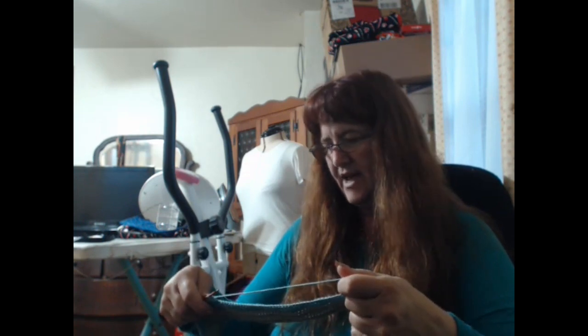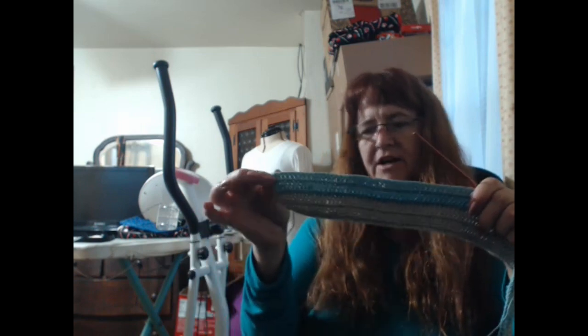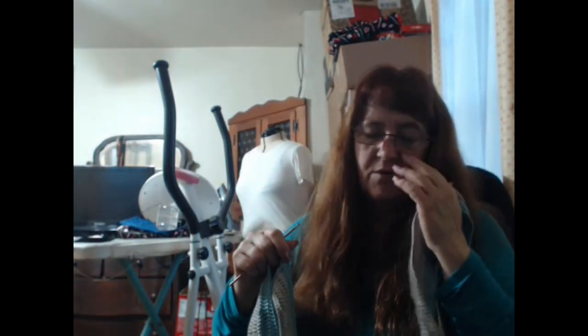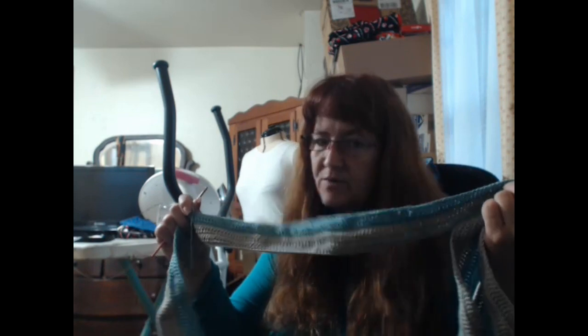And then I'm going to fold it in half. And then I will crochet it to the thing. I literally have, after all this time, almost two full rows. I've got a row started with this many double crochets, and I still have this much to go for the double crochet. And then I have one more row of single crochet, and I get to start putting the whole thing back together. And this time it's going to work because I don't know why I didn't think about it.